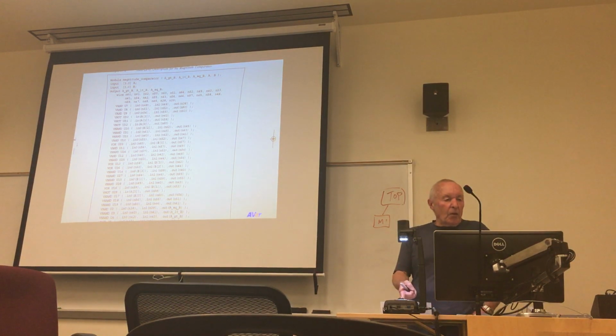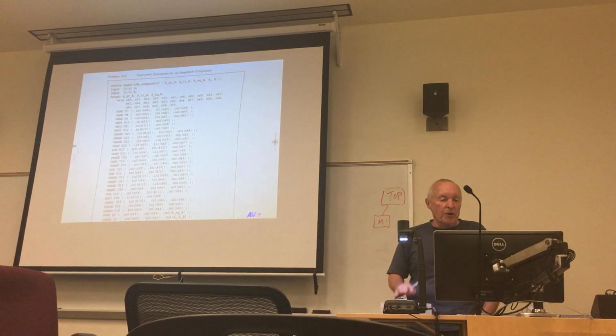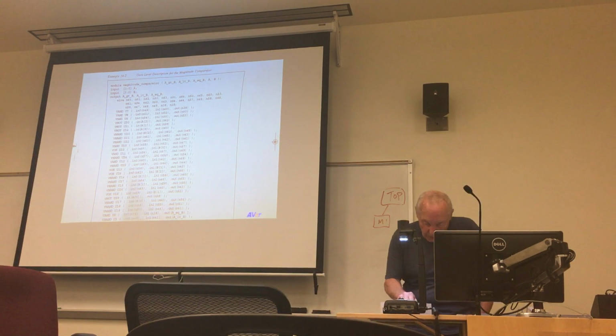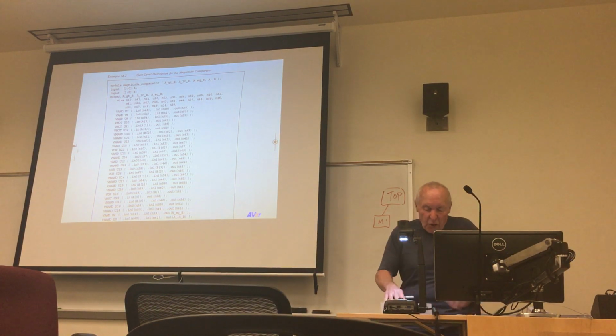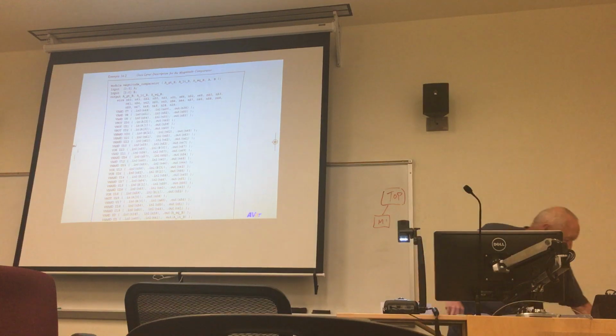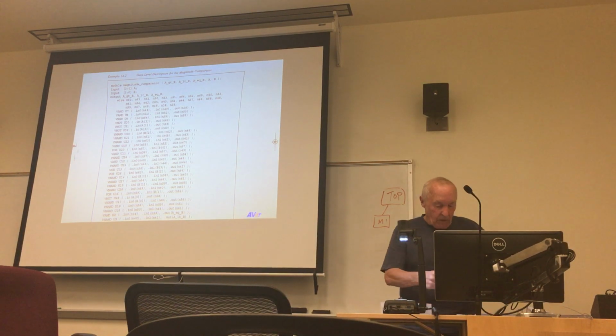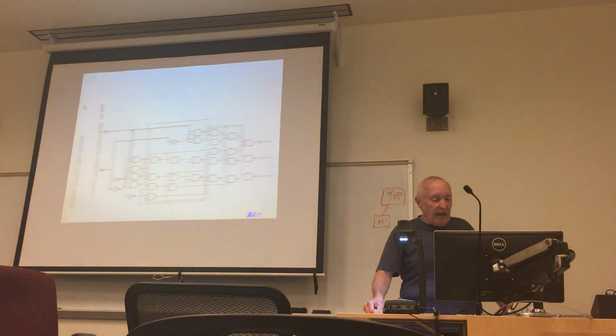So let's suppose that I want to simulate this design. This is a gate level description of the design in terms of the ABC models. See any problem with trying to simulate this? Let's suppose that you wrote this. There's your schematic.